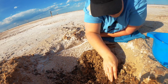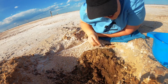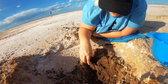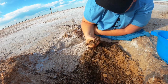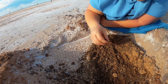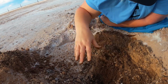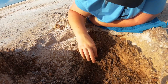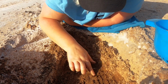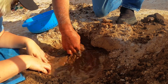We'll clean them up a little bit more after we're finished, but let's keep looking. Something kind of big. I think I found something big. I don't know what this is. This might just be rock. What do you think it is? That's like a rock. Oh my gosh, I feel the corner.